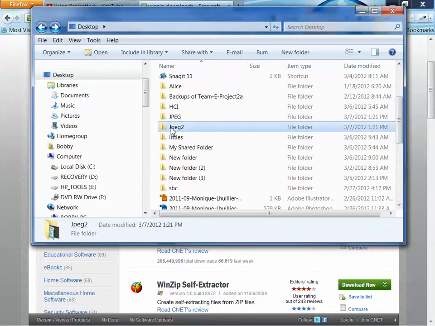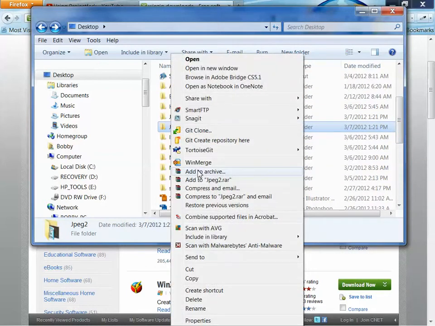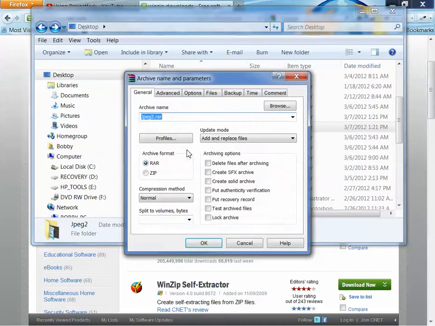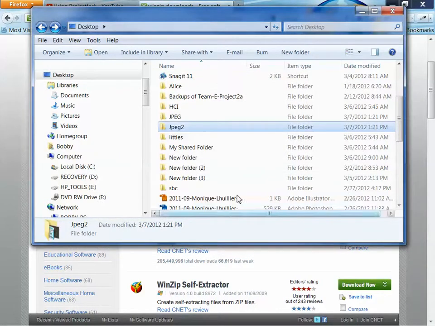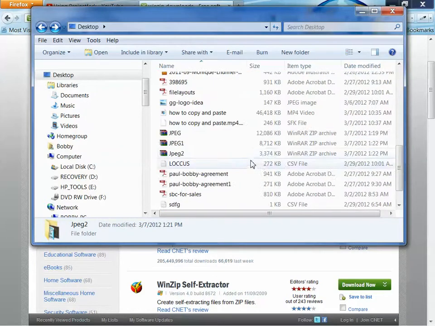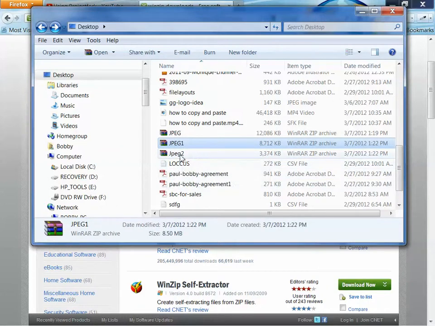Alright, then I take the other one, right click on it, add to archive, nice and easy, click the zip, click OK. You notice that it runs through all of them, and then it gives me a file, and I can see how large the file is. Okay, so I have 2 files that should total that number, or pretty darn close. Alright, now I can upload this to my projectfork project.